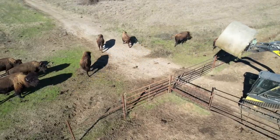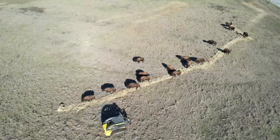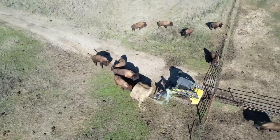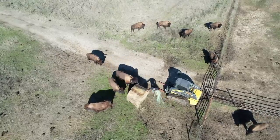That's why I put out a bale of hay to the yearlings up in the front, which they're over here. You can see them up in the front along the road so people can see them. And then it occupies them, and then I take a bale of hay to the Big Joe herd. But sometimes it doesn't always work out that way if you can't get their attention. It's kind of one of those things.